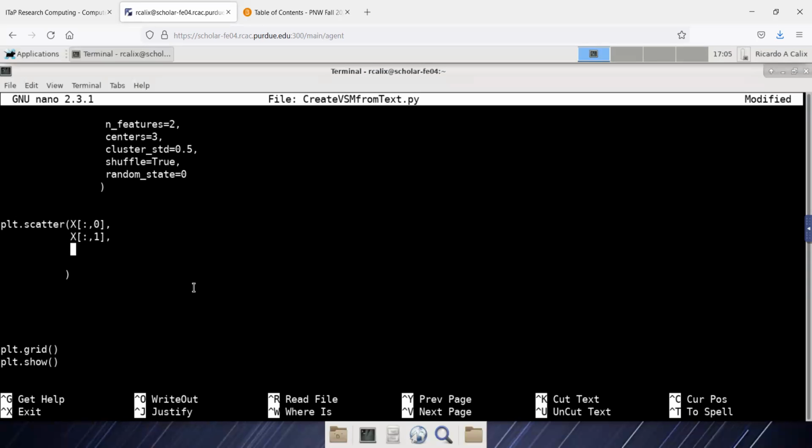So we're going to use color white, and we're going to use marker, just a circle, and the size is going to be 50.